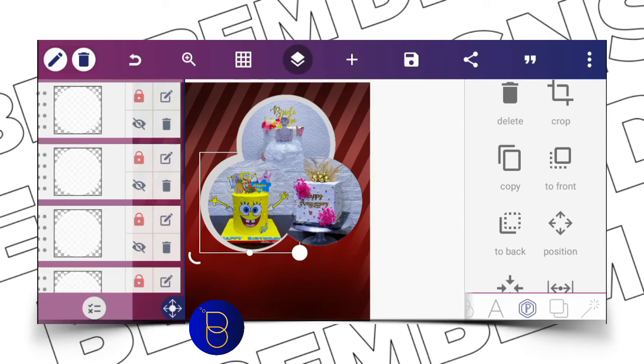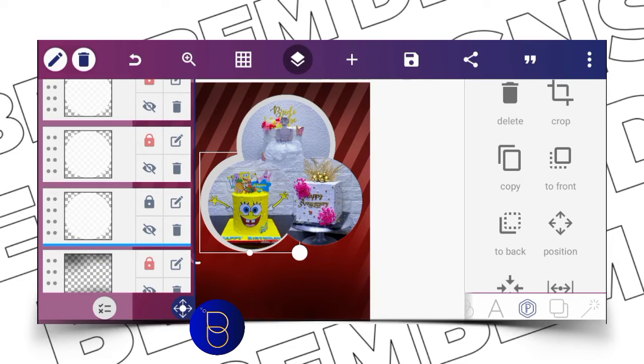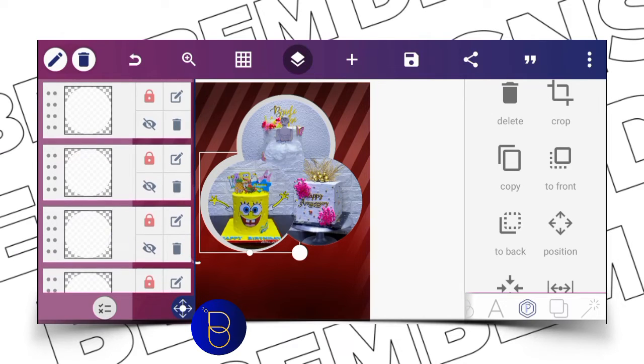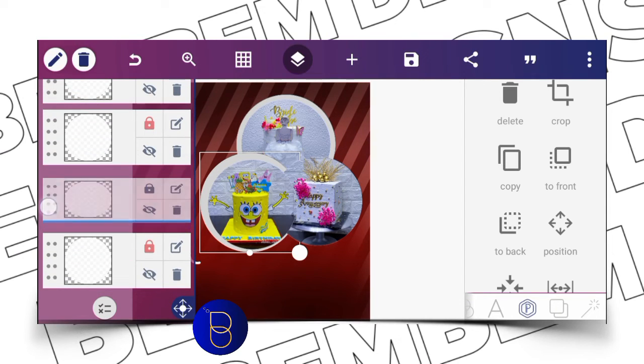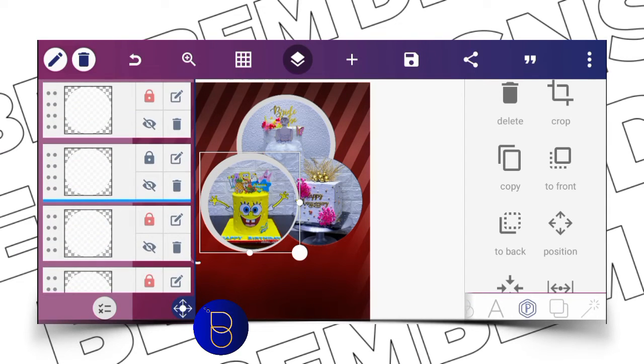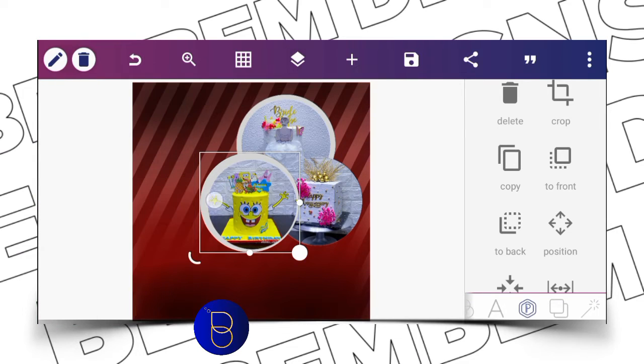And this is still not okay, so I'll look for this particular circle that has this cake here. Okay, this first one. So I'm going to bring this directly under this yellow cake, so like so. Then I'll adjust this. That's okay.